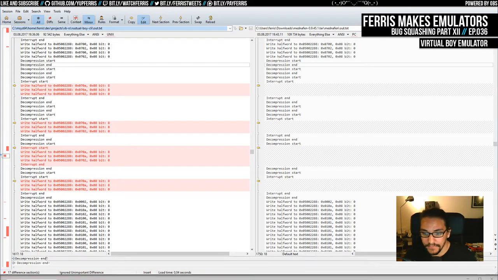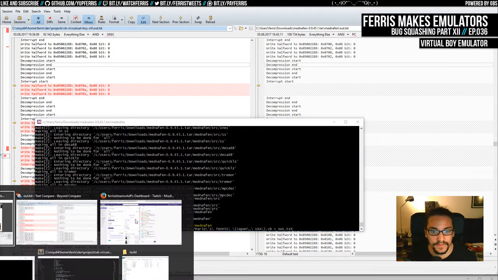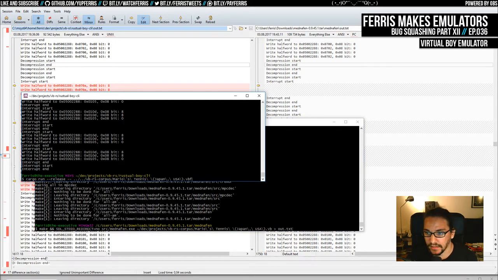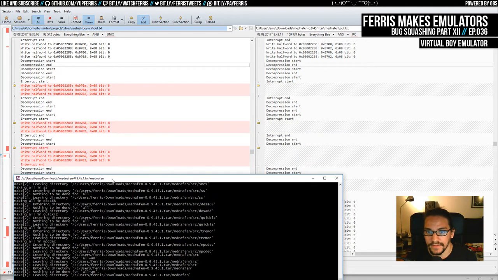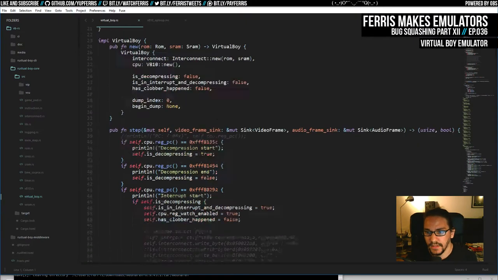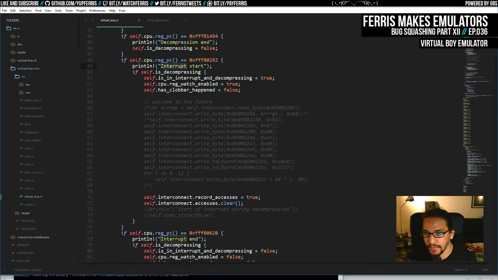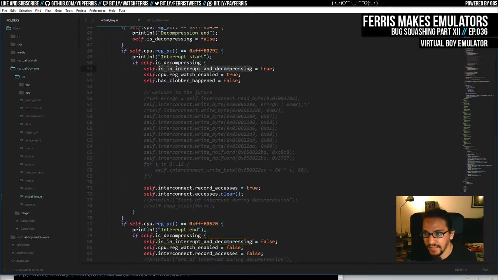So like I said, this is literally just comparing text dumps of the emulator. For example, we build mednafen, set it to not redirect SCDIO, run it on this ROM, and dump the outputs. And then in ours, the exact same thing going to out.txt and then comparing these. But before I run these again, I want to dump the program counters whenever we're inside an interrupt. So I'm going to do that in our emulator first. This should be pretty easy because at some point we detect whether we're inside the interrupt or not. In this case, we went so far as to check if we're in the interrupt and decompressing. I don't think we have to do that here.